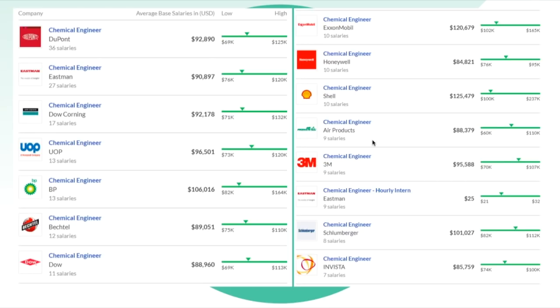Now let's check out the companies — this is not ordered by payment. The highest pay is Shell at $125,000 per year, and this is the average payment for a chemical engineer based on Glassdoor. Looking at the highest-paying companies — Shell, ExxonMobil, Schlumberger, BP — they are all petroleum companies, which is why they have the highest payment for chemical engineers. Though I think it's a bit unfair because those roles are really dedicated to petroleum engineering.